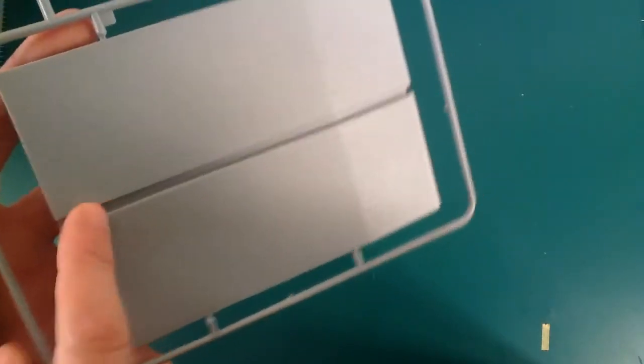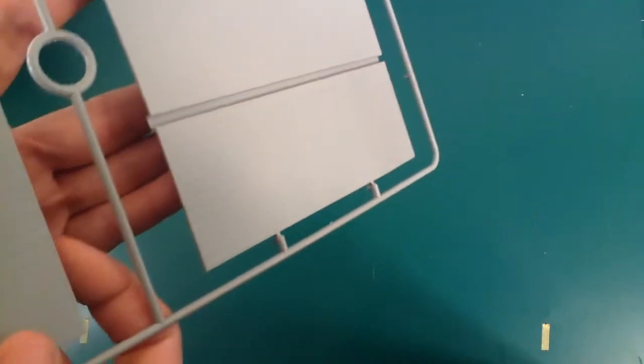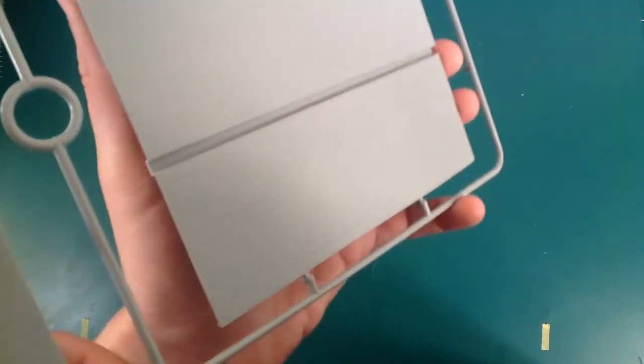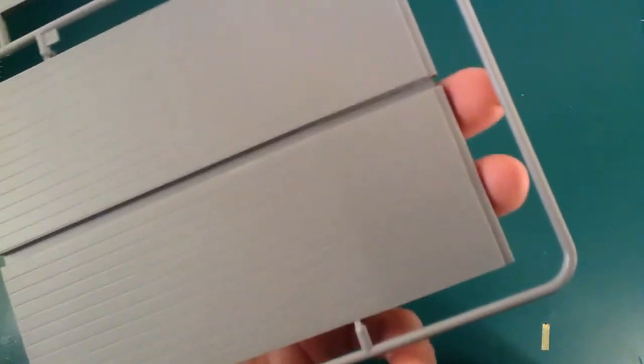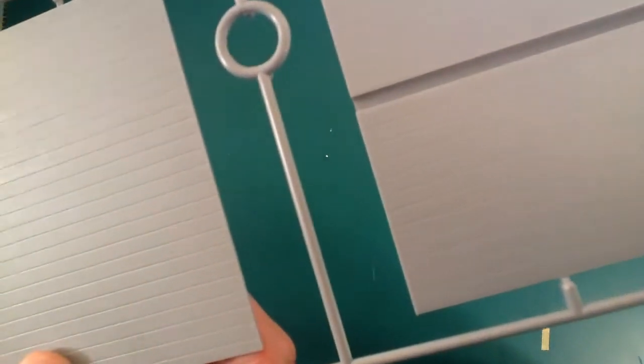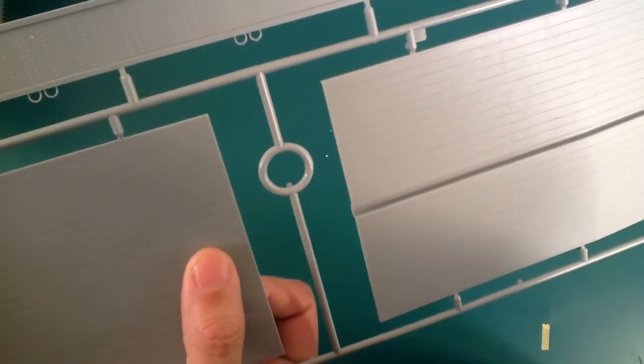So you've got rivets. And then either the top or the bottom. I don't know if there's a channel through the top for water or if it's some buoyancy related thing on the bottom. But again, wood. Looks good. It's a little faint, but I bet you it's to scale. Looks good though. And that is literally it. It's a tiny, tiny kit.